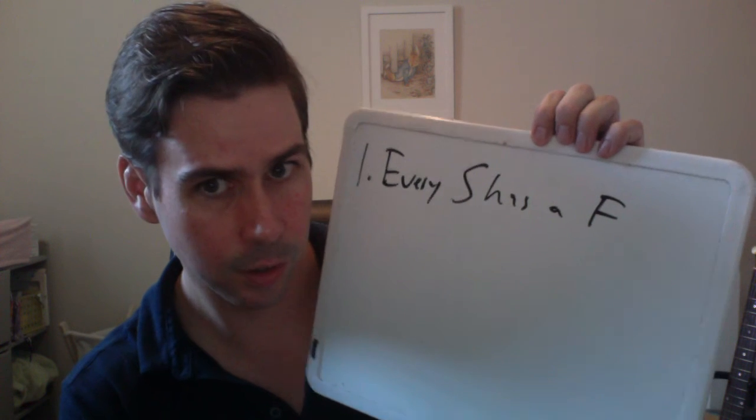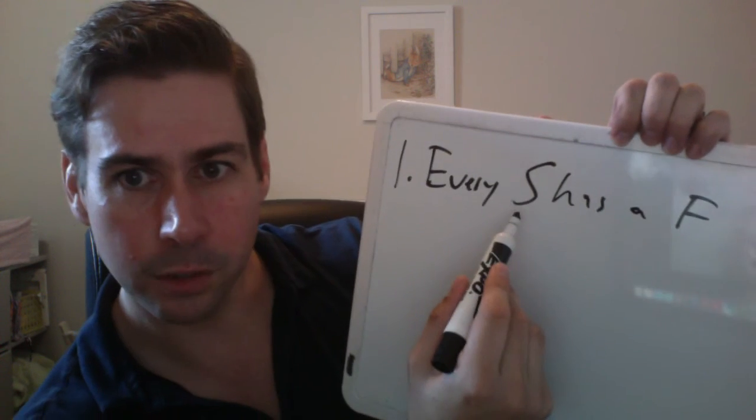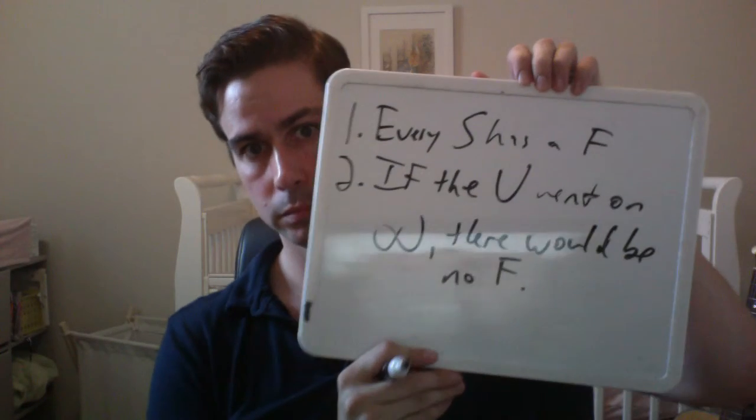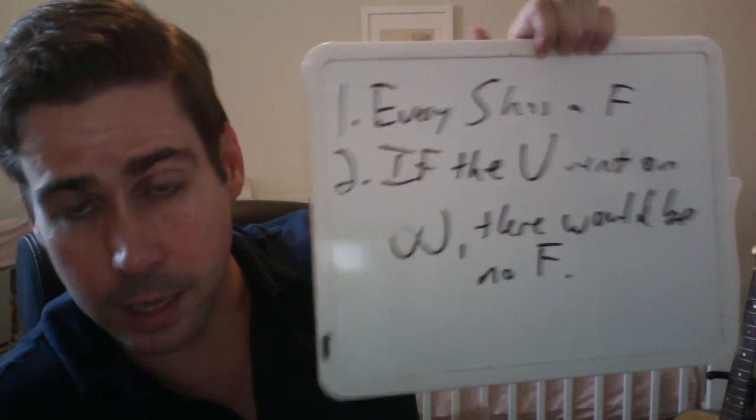I'll write it out. Every series of causes has a first and a middle and an end. But the first is the one that's operative in this argument. It's the one he's using, so it's the one we want. Every series of causes has a first member. Okay, so then what? If the universe went on infinitely, there would be no first member. Roughly what he says in the next line. If there were no first among the efficient causes, then if the efficient causes went on to infinity, there would be no first one, he says.